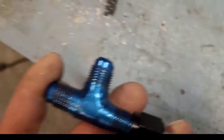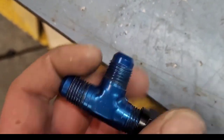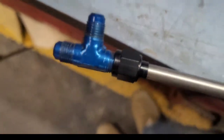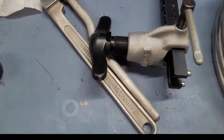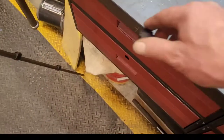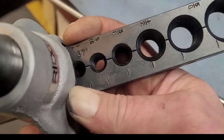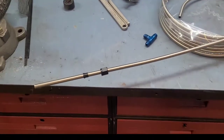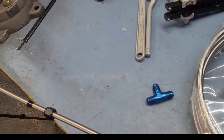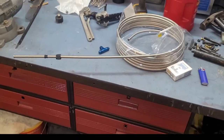There is our 37-degree flare. You see the tube sleeve sits on it, then we'll have the tube nut - the flare on an AN fitting, 37 degree, fits in there nice and tight. That's just a 37-degree flare with that tool. The tool is wonderful - you can't go too tight, it's got a clutch of sorts in it. It's not cheap - these are $120-something on Amazon - but it does go all the way up to three-quarter inch. I've used it up to half inch. It is sold for copper and stuff for HVAC, but it will do stainless and steel as long as you don't have really thick wall. Typical brake line tubing from Summit or Inline Tube - that tool flares it perfectly fine.